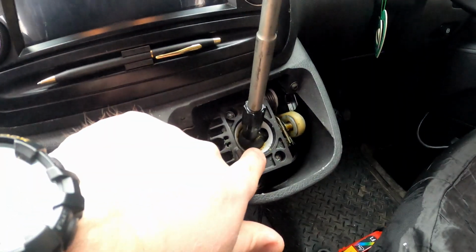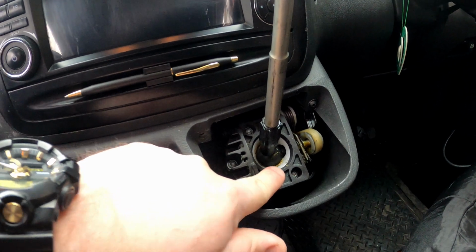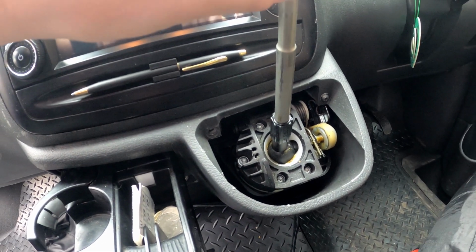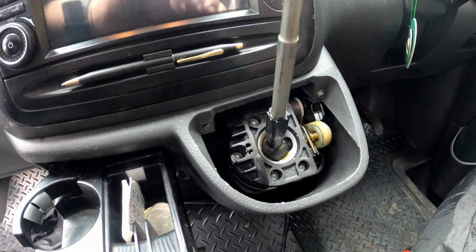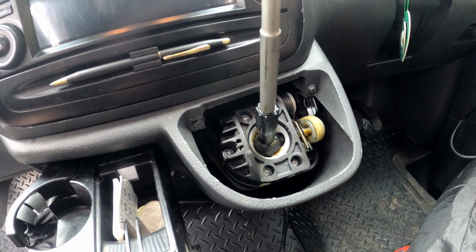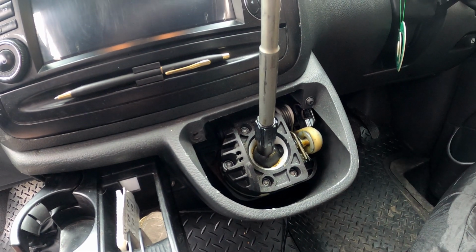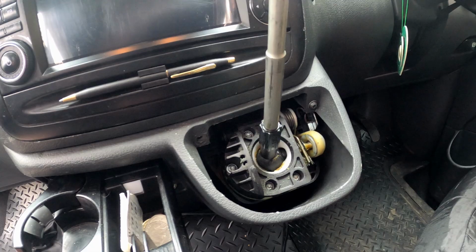Now then, you see the white thing in here? This is the bush that wears. And if I move this, you'll see that there's a little bit of play. Not a lot of play. It's not horrendous, but it's starting to go. So basically, we've got to replace that white bit there. And this is the video to show you how to do that.